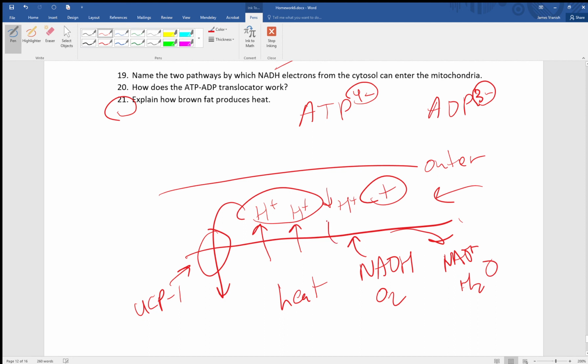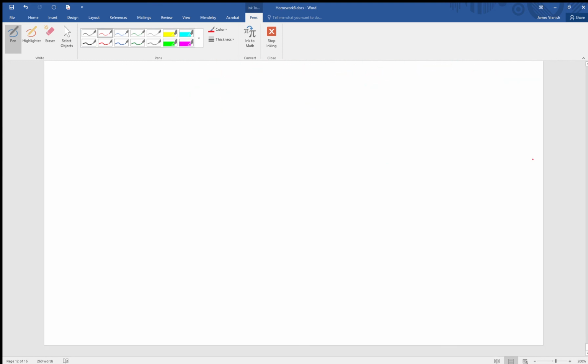And so it wants to basically try to restore this proton gradient, so it turns on the electron transport chain as well. So now we're burning even more of these reactants with the electron transport chain. But again, the product, the proton gradient, is simply allowed to dissipate, giving off heat. And so that's how brown fat is able to produce heat. And that is it, I believe, for this problem set.